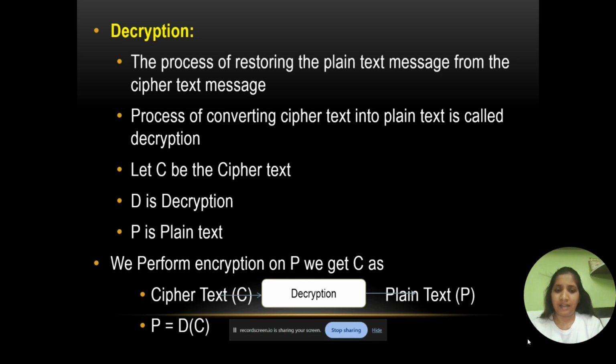However, let's see the formula, how decryption works. The slide presents a decryption function, that is P equals D(C). This means that when we apply a decryption algorithm D to the ciphertext C, we get back the plain text, that is shown as ciphertext, then the decryption process, then we get the plain text. If encryption scrambled hello into some scrambled message, the decryption converts it back to hello.